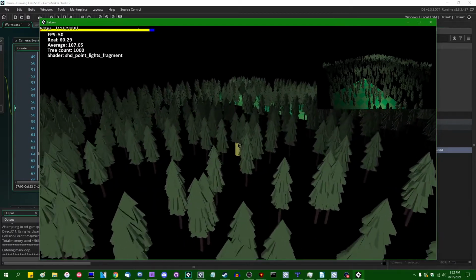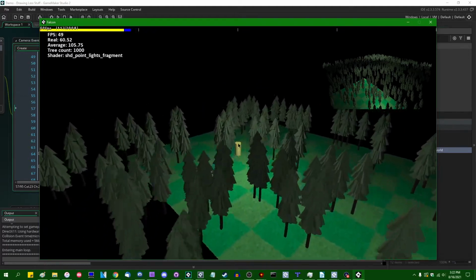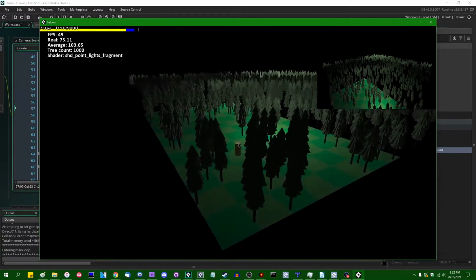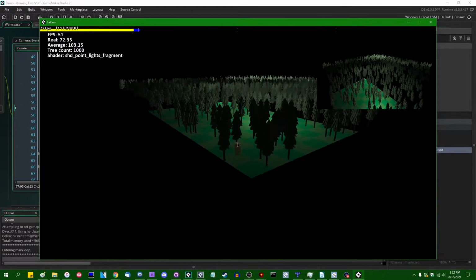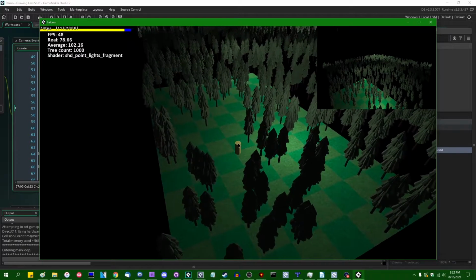And then, of course, if something is farther away than the maximum fog distance, you can just not draw it entirely, and if the fog is the same color as the background, as the skybox or whatever, it may as well just not be there. Worth mentioning, I'm not going to be doing it in this video.